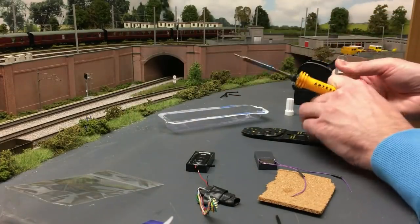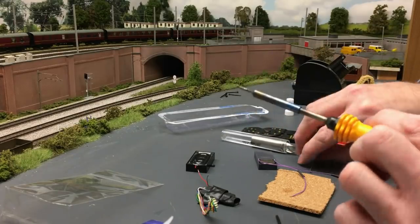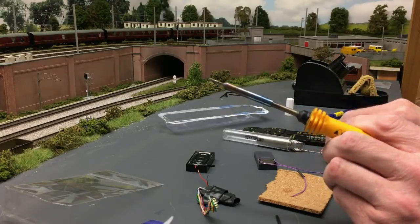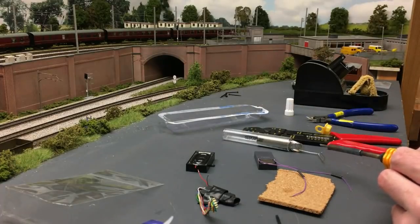And I've got some lead-free solder here and my soldering iron. There's nothing to worry about when soldering, apart from the hundreds of degrees at the tip of the soldering iron, which is obviously a concern, but the actual task itself isn't difficult. Well, it shouldn't be anyway. I'm probably about to prove that wrong.